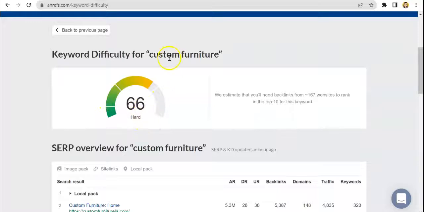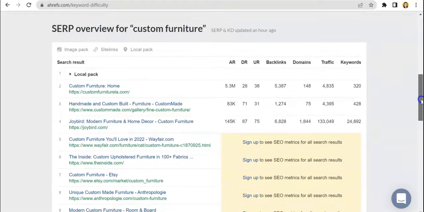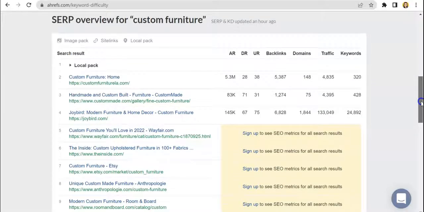So for the keyword custom furniture, it is on this percentile. We estimate that you'll need backlinks from at least 167 websites to rank in the top 10 for this keyword. So you also have a SERP overview right here.